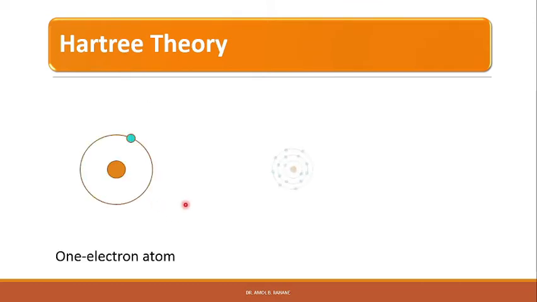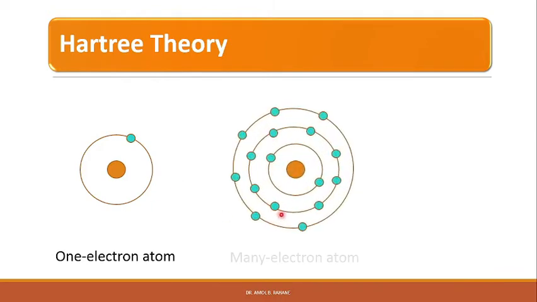We have studied the one electron atoms and multi-electron atoms. Compared to the one electron atoms, the multi-electron atoms are quite complicated because they involve more electrons, and therefore there are more interactions. In one electron atoms we see only the interaction between the nucleus and the electron, but here we see the interaction between the nucleus and each electron and several different interactions between different electrons.